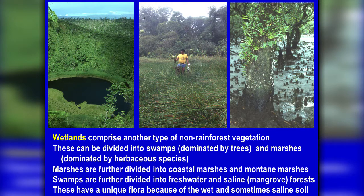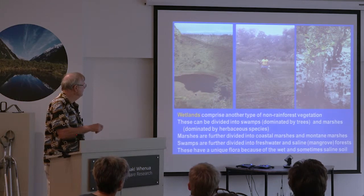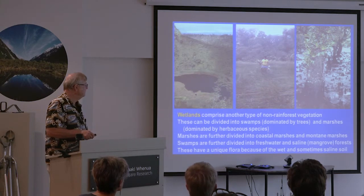Wetlands are divided into two basic categories. Marshes are wetlands with herbaceous cover, and swamps are wetlands with tree cover. And there are several types of marshes and bogs and so forth. I won't go into that now, but you can see this crater on the backbone of Upolu, just behind Apia. You have the wetland marsh around the edges. And just a couple of kilometers to the east, this is another crater, and you can see it's dominated by this plant, which is the leafless sedge, Eleocharis.